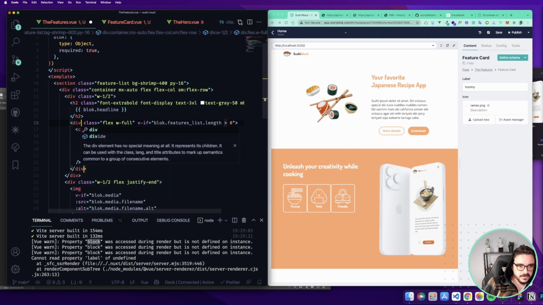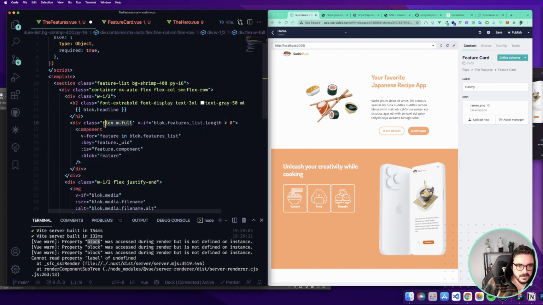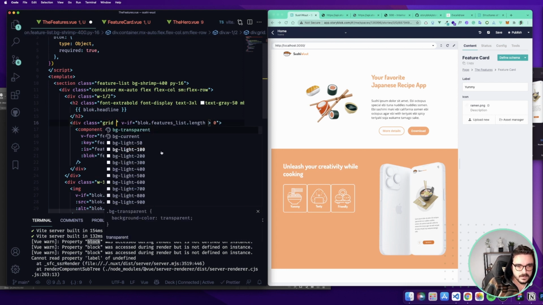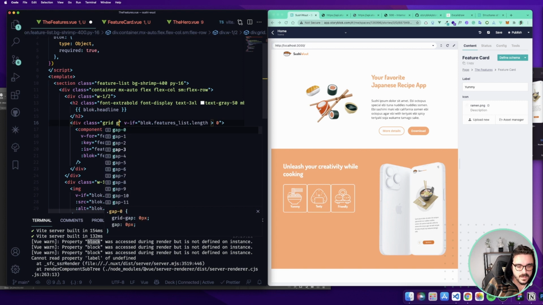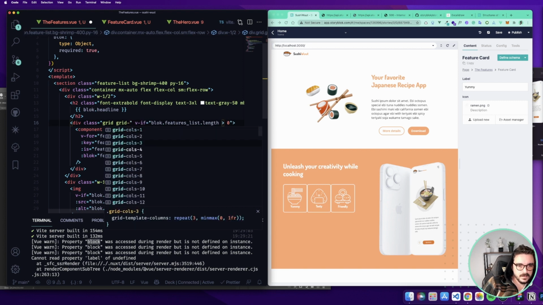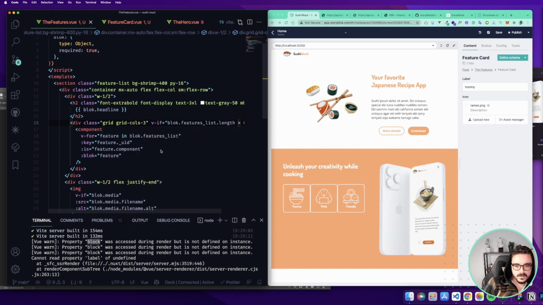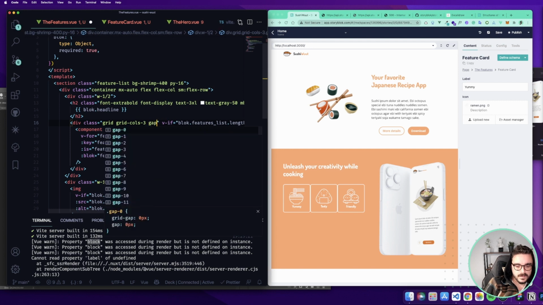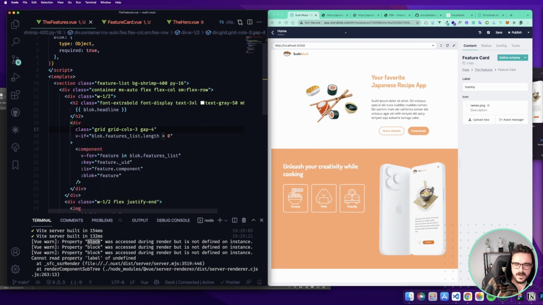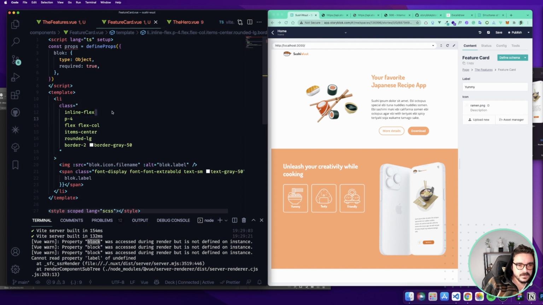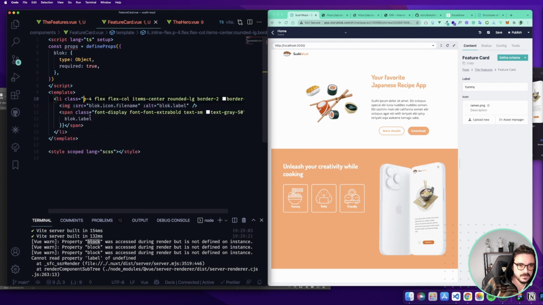Let's put a div, and let's put grid instead of this. I never remember the... Yeah, this one. And if I put gap, amazing. Okay, features, we can remove the here, because it doesn't make sense anymore.